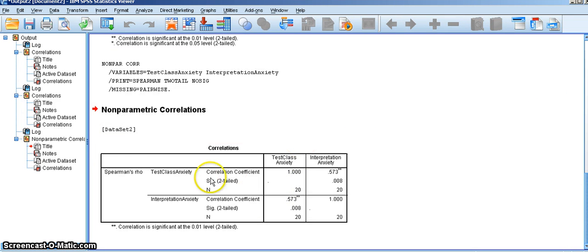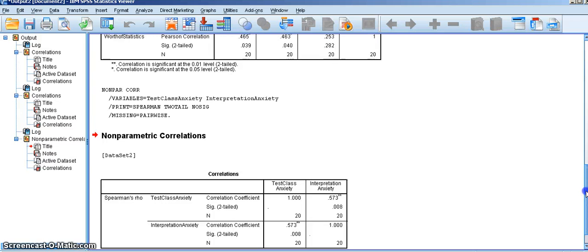And here it is. The Spearman correlation is still significant at the 0.01 level. But now if you see, the value of that correlation is a little bit different than the Pearson correlation. The reason for that is because we are looking at the rank of that data rather than looking at the magnitude of differences or the variations across all the participants.